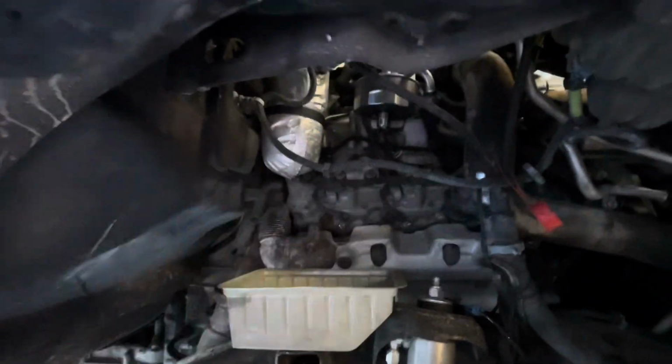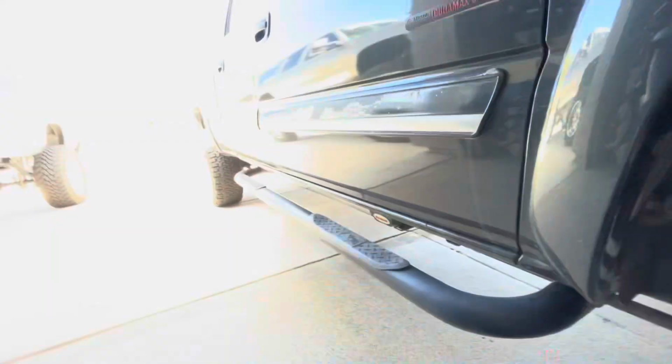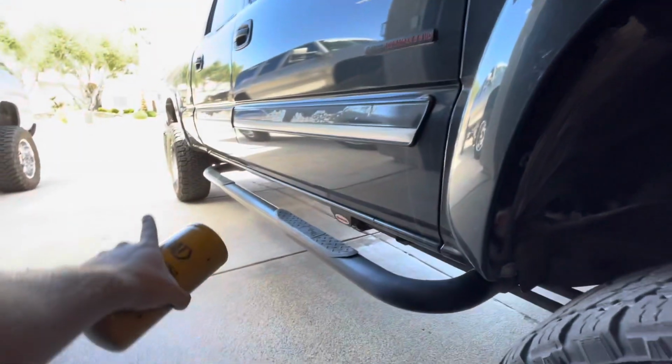I got the new one right here I'm about to put on. So I'm gonna make sure that bracket's tight. I'm gonna just tighten it up a little bit more, and then put this on. And then I gotta prime it and then start it up. And then after I do that, I gotta back it up into the driveway so I can drain the coolant.